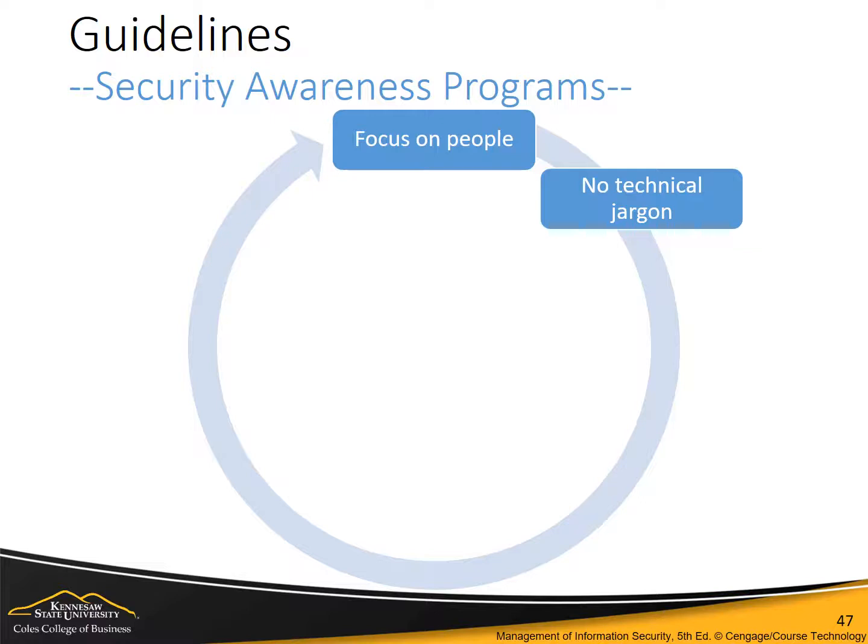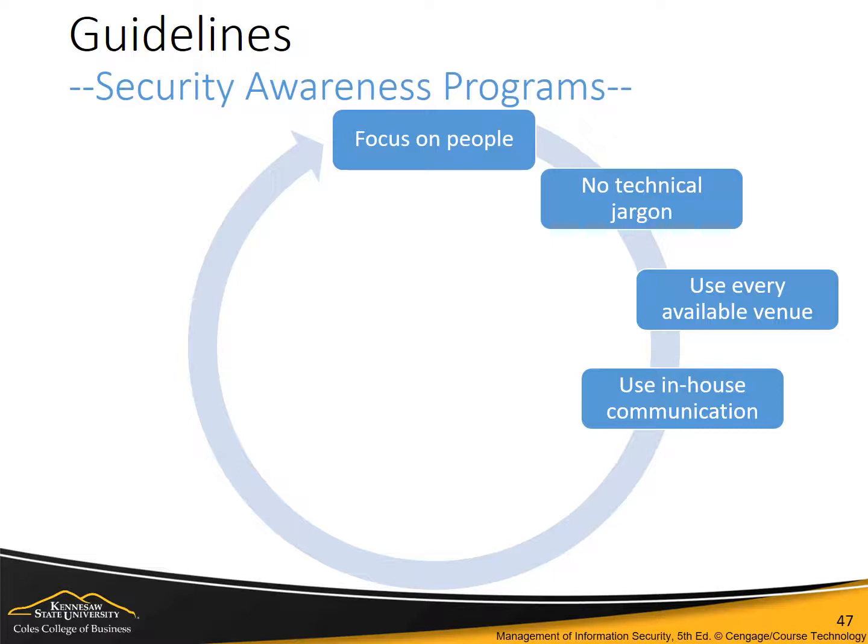When developing an awareness program, focus on people. Offer training opportunities for the functions that they do and the levels of their roles within the organization. Refrain from using technical jargon. They don't want to hear about PM and QA and ABC and XYZ, and they're not techies. Use every available venue, online, in-person, web conferencing, etc. Take advantage of in-house communications media. Marketing and HR usually have people who do this stuff for a living. Take advantage of their expertise.